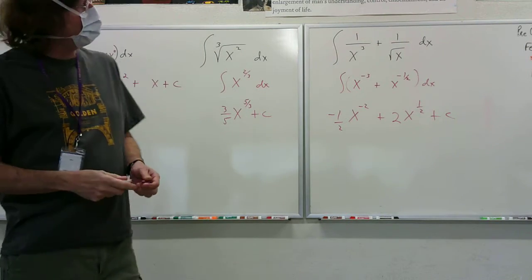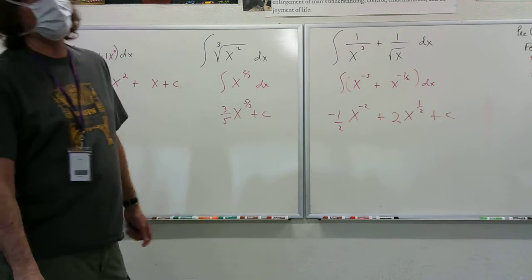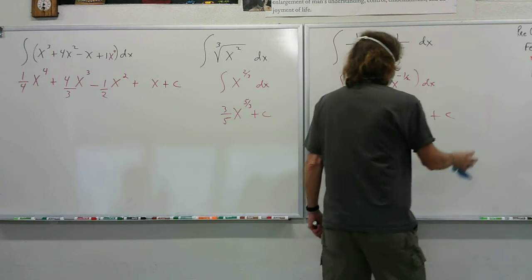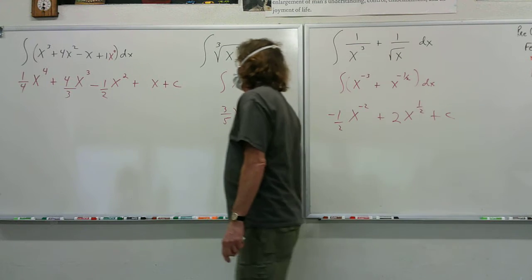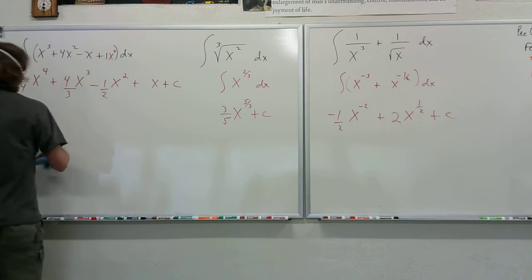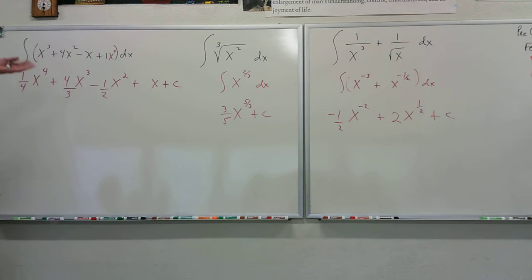If you're at MIT and you don't put the plus c on the end, they don't care because they know you know it's there. If you're at MIT and you're doing their integration work, if you don't put the plus c there when you do an indefinite integral, they don't worry about it because they know you know it's supposed to be there. All right. Okay? Is that pretty cool? Now, there is a problem.